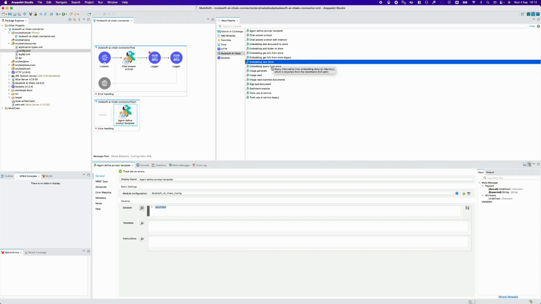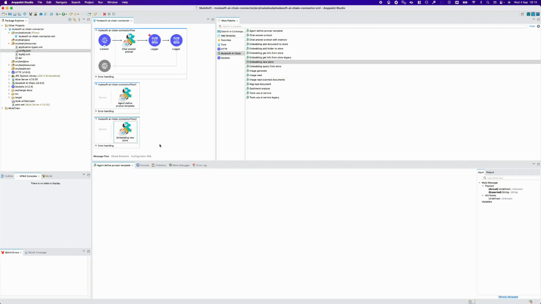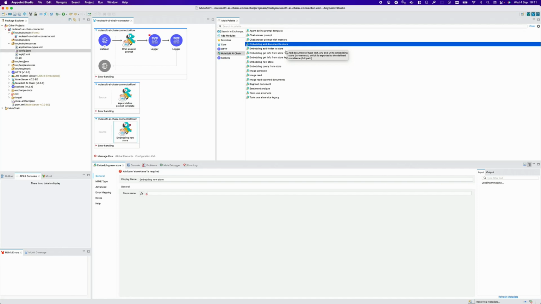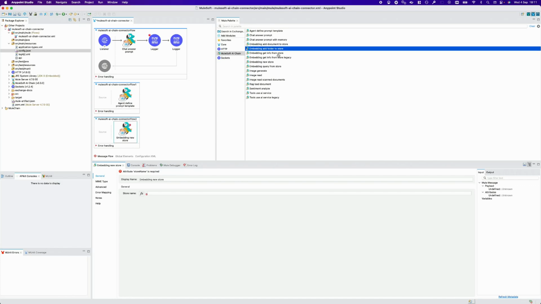You usually start with embedding new store, where you just create a store by providing a name. Then you can add documents to the store, which can be file-based, can be a text file, PDF file, JSON file, markdown file, but you can also use embedding add folders to store, where you can provide a folder that contains multiple documents, can be 50, can be 100 documents, and those will be automatically chunked, embedded, and added to your local knowledge store.